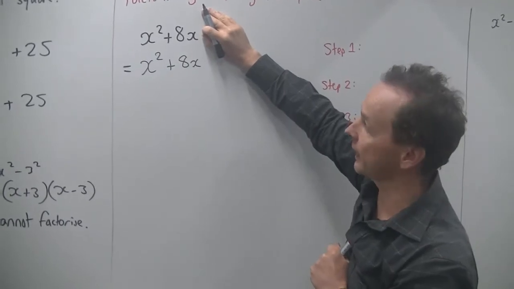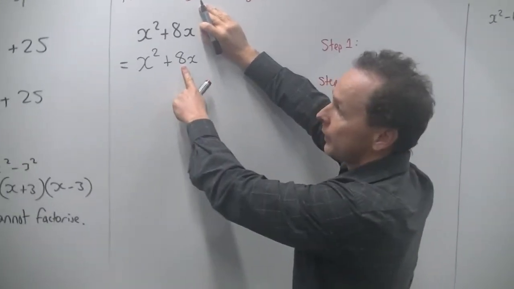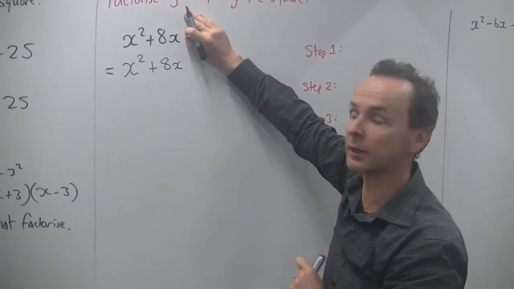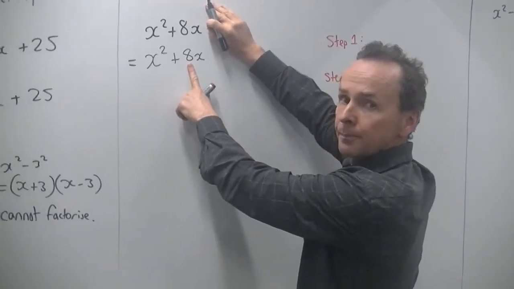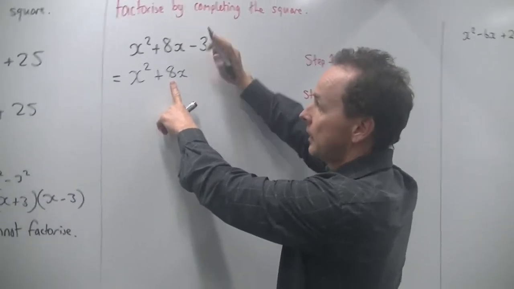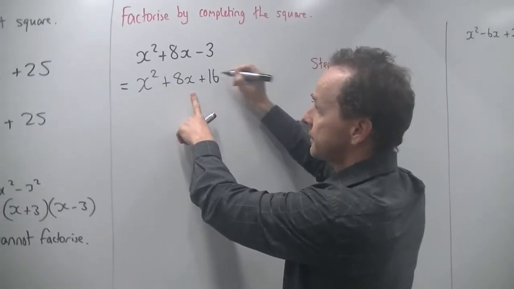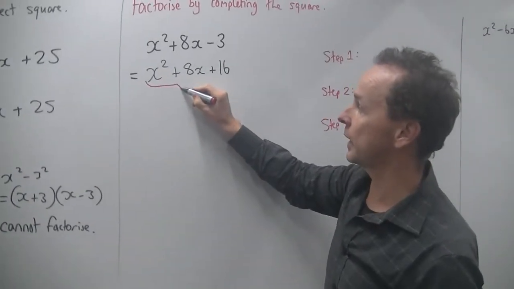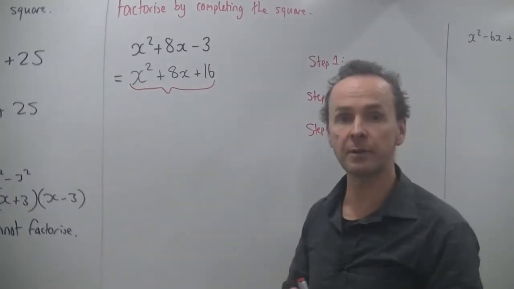And there's a step to work that out. There's a method. We look at the coefficient of x, which is 8. You halve it and then square it. So half of 8 is 4. 4 squared is 16. So it's always a plus, so you're plus 16. Now this that we've just created, this is a perfect square. So we can factorise that in just a minute.